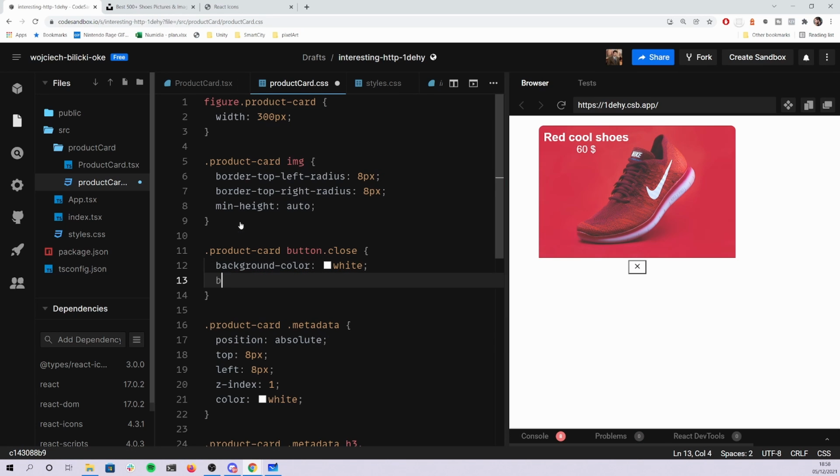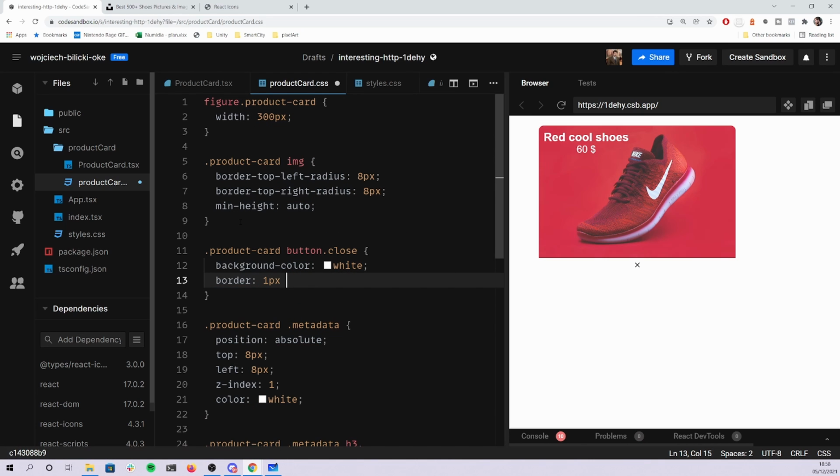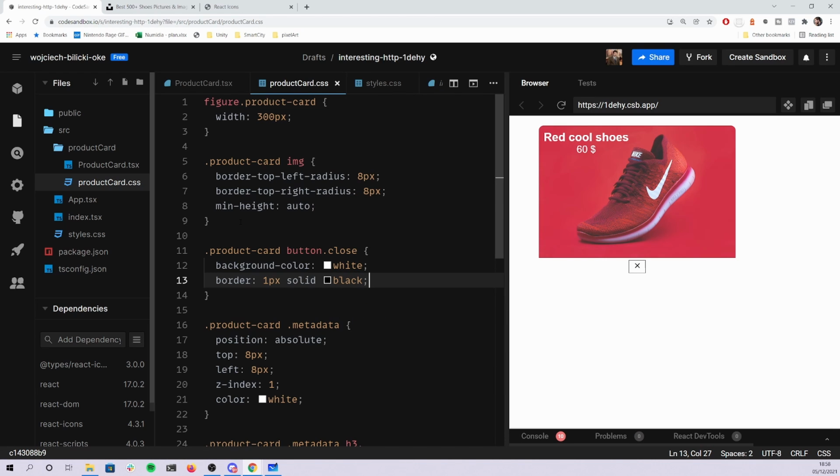Okay, we have to change the border because by default you get this ugly inset border. And as you can see right now, the X sign itself is not being properly aligned into the bounding rectangle of a button.